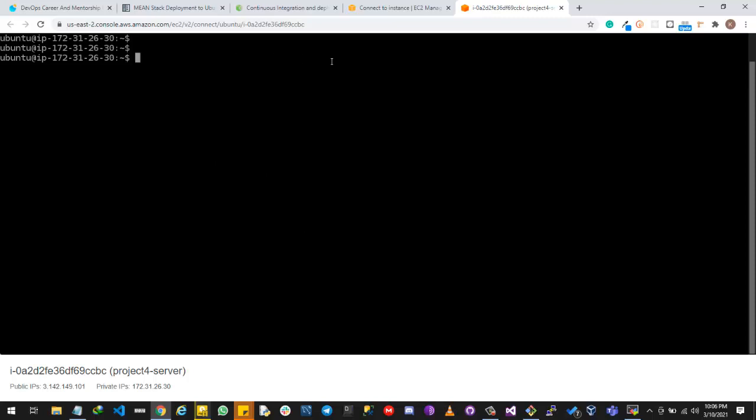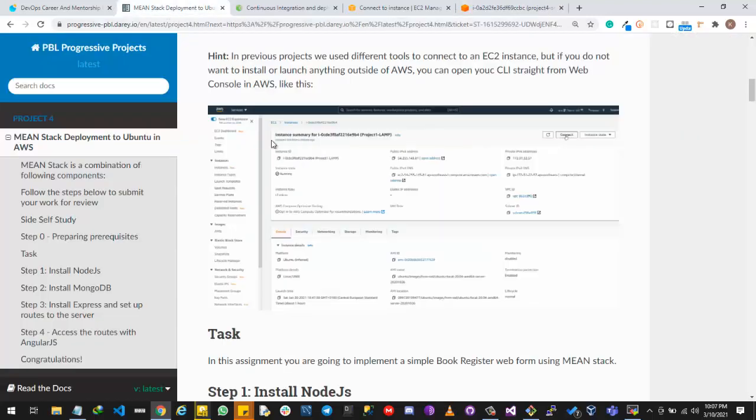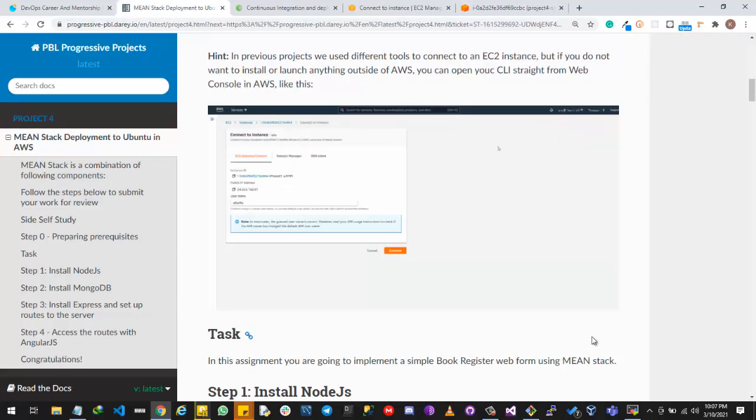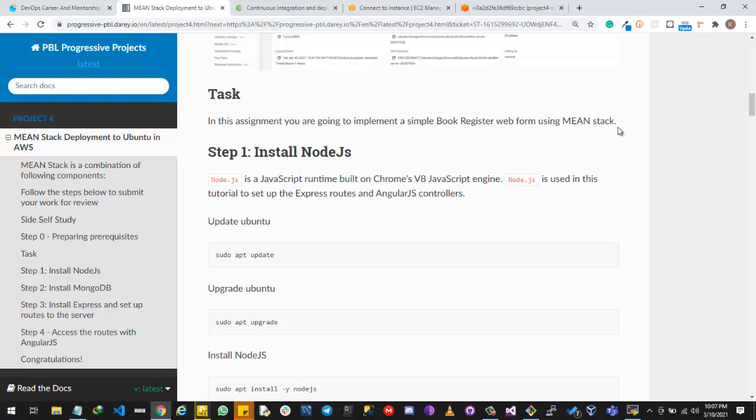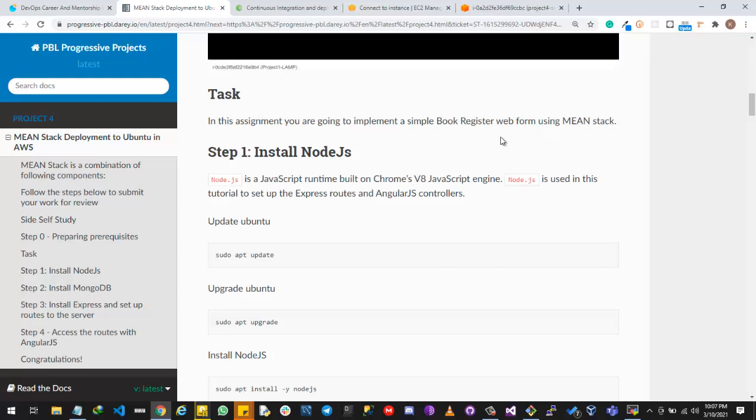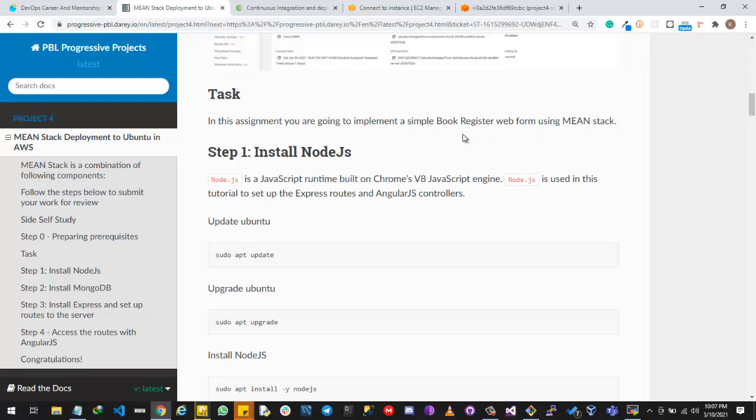Okay, now from the documentation, our task is going to be to implement a simple book register using the MEAN stack, and to build this project, which is going to be running on the browser. Remember that this project, because it's a MEAN stack, there will be a server, right?